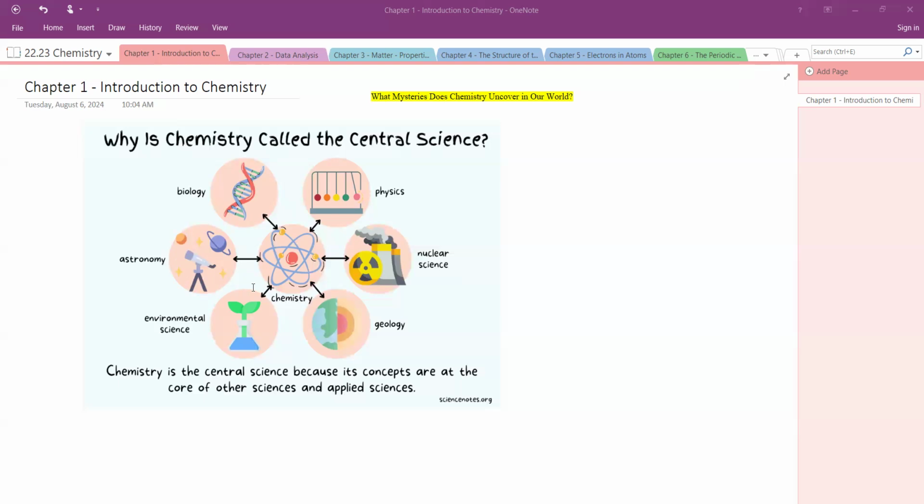Astronomy. If you're looking at a nebula and you want to know what kind of stars are going to be formed out of it, well, you have to know what elements there are. Again, chemistry. Even geology. We talk about the Earth's crust. Well, you've got to talk about the atoms and materials that make it up. And we could go on, right? Everything does essentially tie into an understanding of how the world works at its most fundamental level. And that's what we study as chemists. Chemistry is the study of atoms and materials and how they interact.